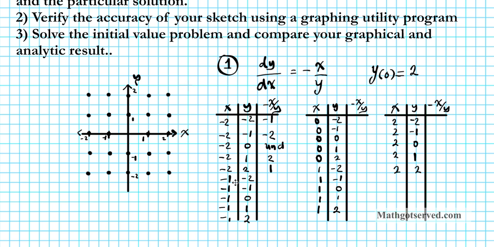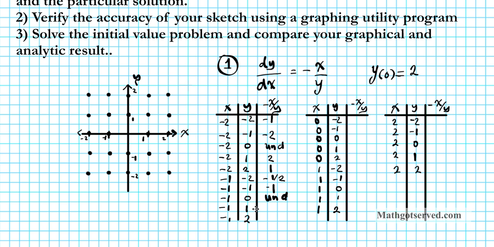Okay. All right. So let's take a look at the next set of points right here, which is when x is -1 and y varies from -2 to 2. So we divide these two. You have +1/2. The opposite is -1/2. If you divide these two, you have +1. The opposite is -1. If you divide these two, you have undefined.